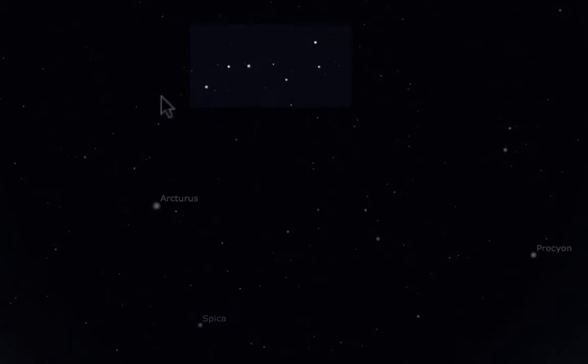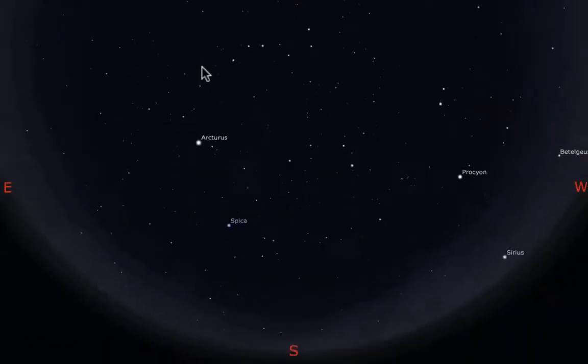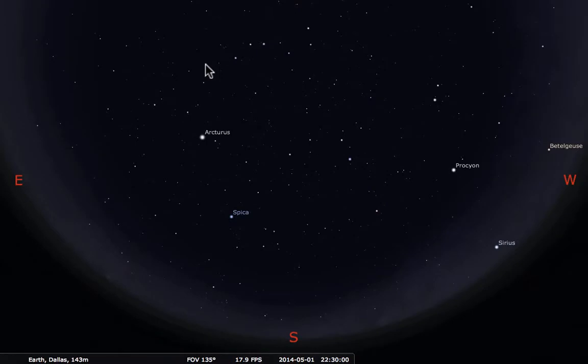Ursa Major is going to be our signpost to the spring constellations. And that's because we can use Ursa Major to find 3 of our 5 constellations that we're going to learn. Here in the spring, you don't see the Milky Way. That's because the Milky Way is very low in the sky. It's actually hugging the western horizon. You can see some of the winter stars over on the far right, Betelgeuse, Sirius, Procyon. The Milky Way goes right there along the horizon, which is why we don't see it.